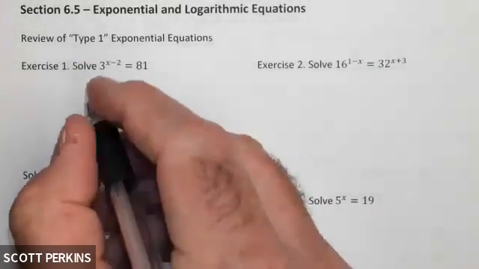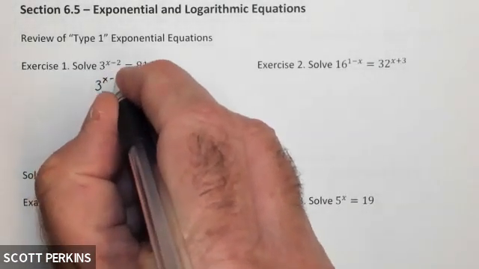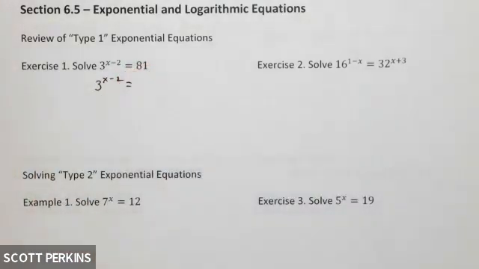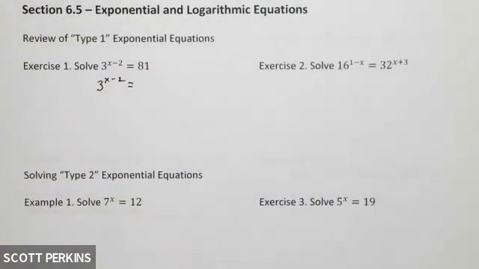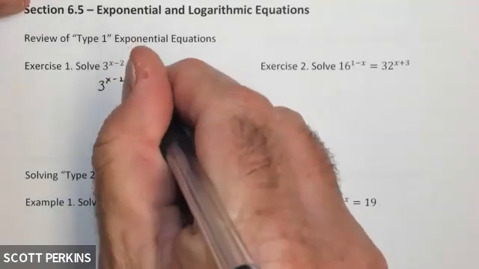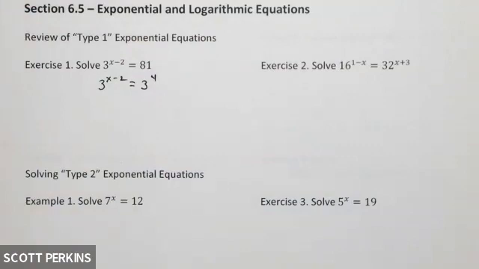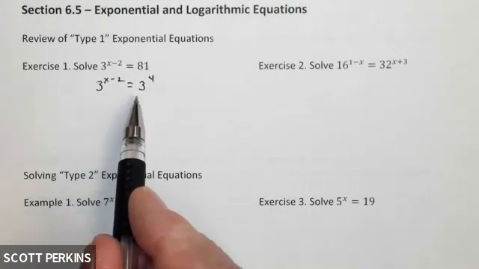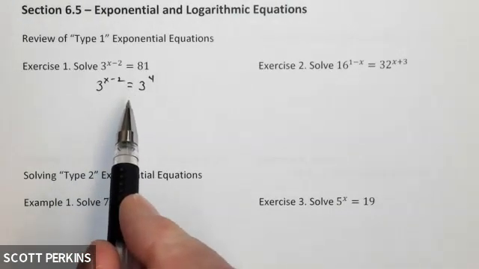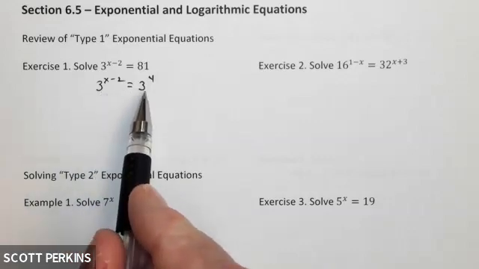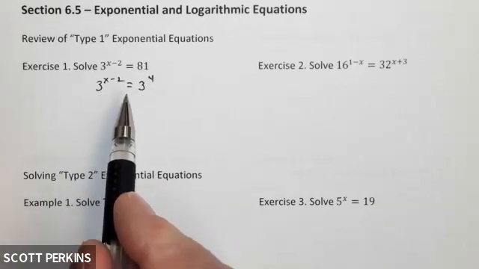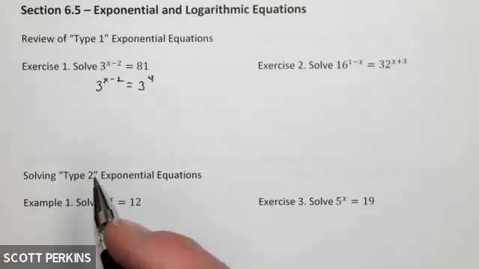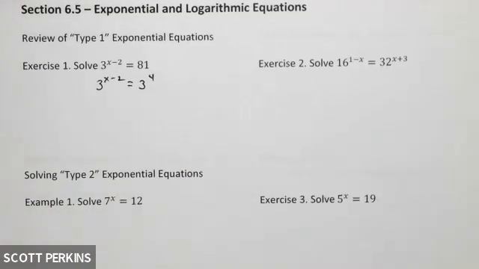3. Perfect. In fact, on the left side, this first one I gave you that doesn't have too much to do, the base is already there. And then 81 can be written as 3 to what power? Okay, it's 3 to the 4th. 3 to the 4th is going to be 81. What property of the exponential function allows me to say that since these two things are equal, that must mean the exponents are equal? It's 1 to 1. Excellent. Great. That was the whole purpose.